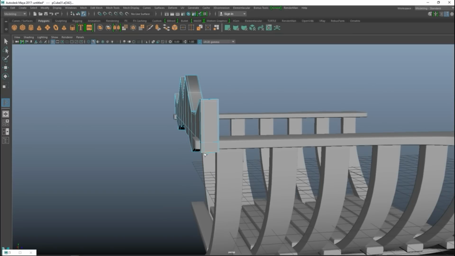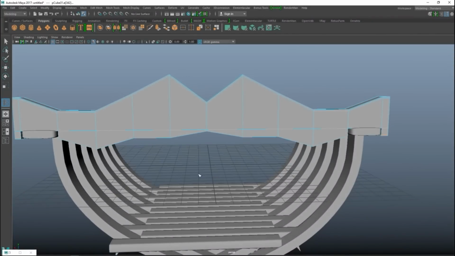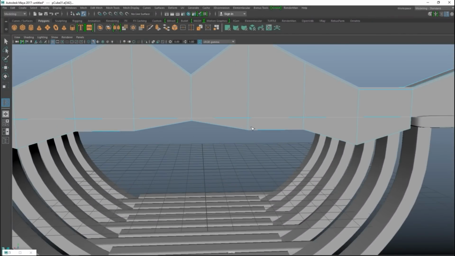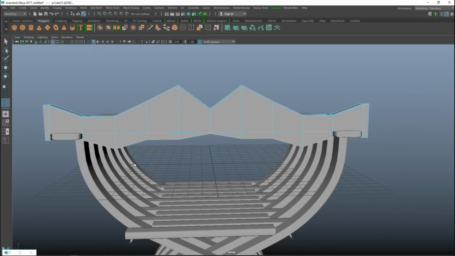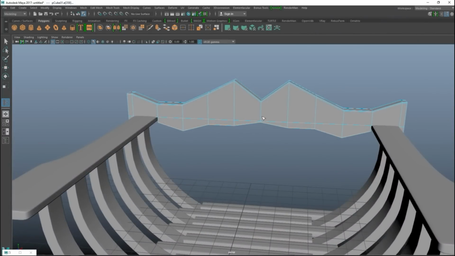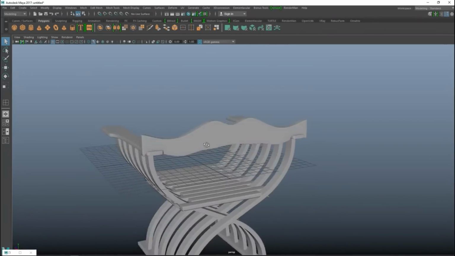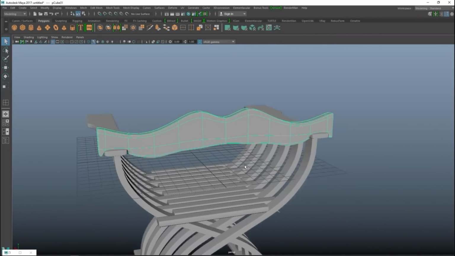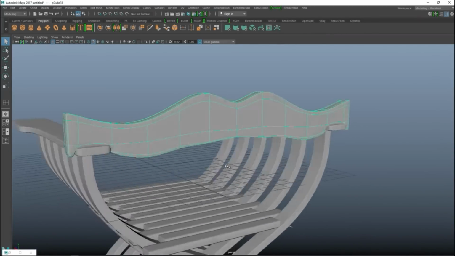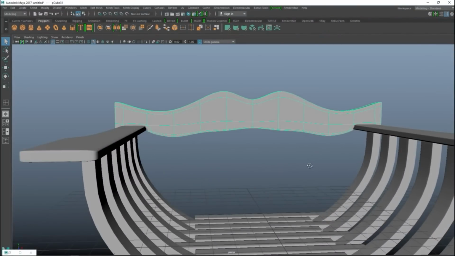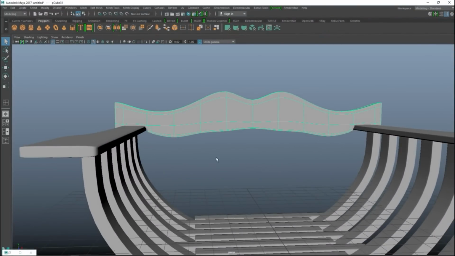And one down here. This should be okay. We're going to hit Q on our keyboard, right click object mode and 3 to preview smooth, which looks nice.